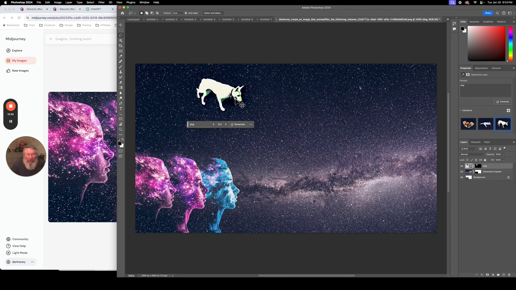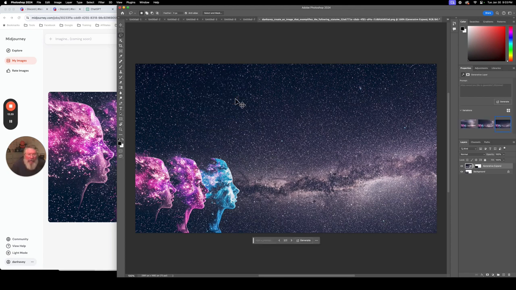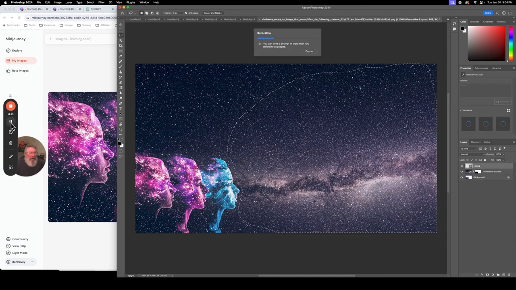So let's just hit Command Z and let's get that poor little dog out of there. But what I want to do is come in here and make a much bigger swath over here. And in fact, I'm going to use the lasso tool, because I want to come right down in front of this face right here. And I want to come around, and I pretty much want to change out this whole area here. And all I'm going to do then is put in the word nebula. We'll put that in there, and then we will click on generate, and let's see what we come up with.